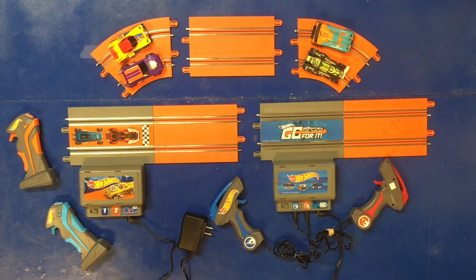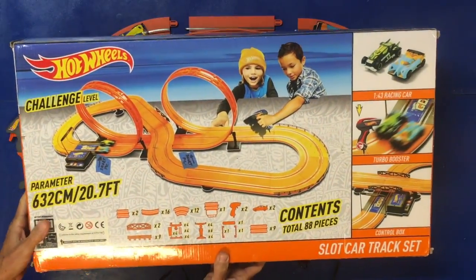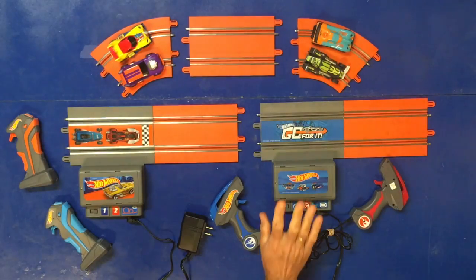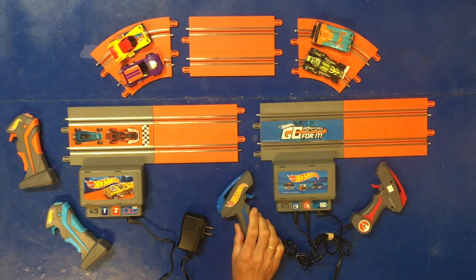Hot Wheels fans. Hey, today we're going to talk about the Hot Wheels brand slot car sets. These come in a couple of different configurations, and the first one I bought came in a box like this, and see the other side, came with a decent amount of track, about 20 feet, and it came with this power track, this pair of cars, and a couple of wired controllers.